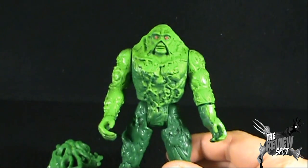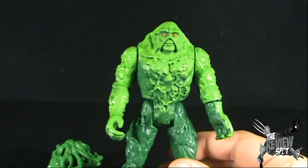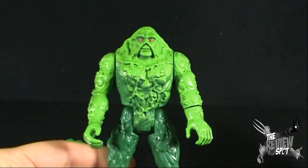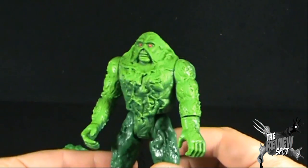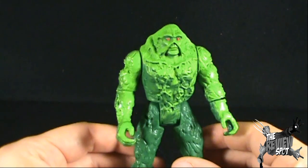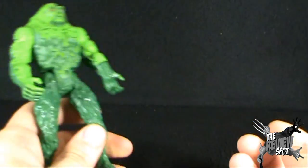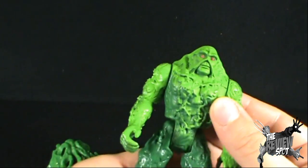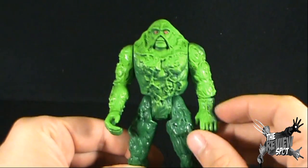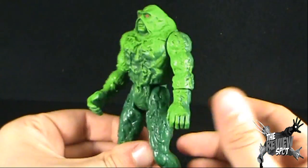In the way of a rating, it's really hard to rate a retro toy. If you compare this to the San Diego Comic-Con DC Universe Swamp Thing, there's obviously no comparison. But from a retro end of it, I think I'm going to give Snare Arm Swamp Thing a 7.5. It's got a really neat gimmick. You can also pretend he's got a bit of a whip. And I also really like the coloring on him. If you want just a basic Swamp Thing, who doesn't have a whole lot going on and is pretty true to the cartoon, I'd probably say this is the good Swamp Thing to go with.